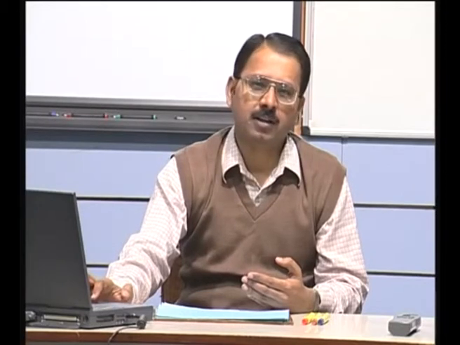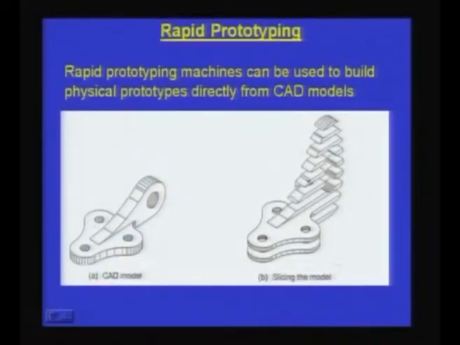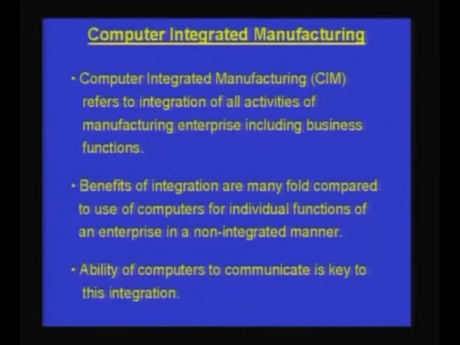And we know that all rapid prototyping machines are computer aided machines, because all the process planning for rapid prototyping, that is taking a CAD model, deciding the slice geometries, and then controlling the actual slice manufacturing process or slice realization process, are all completely computer controlled, which is a good example of computer aided manufacturing.